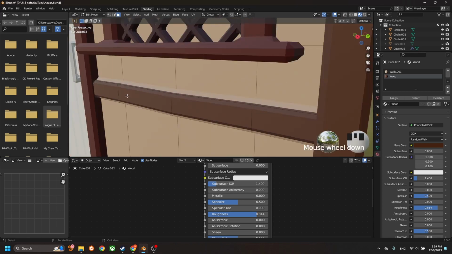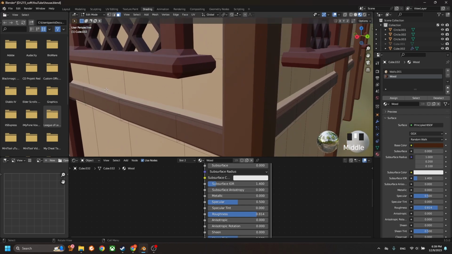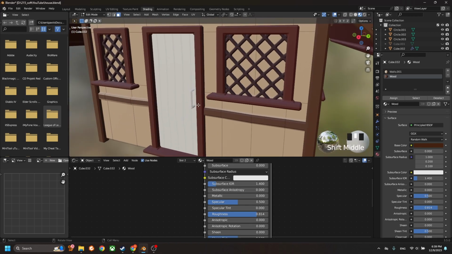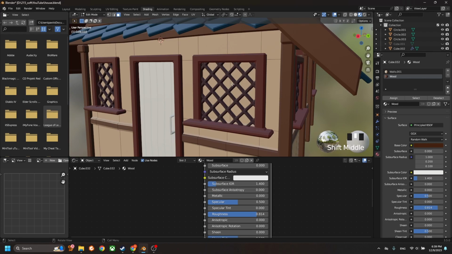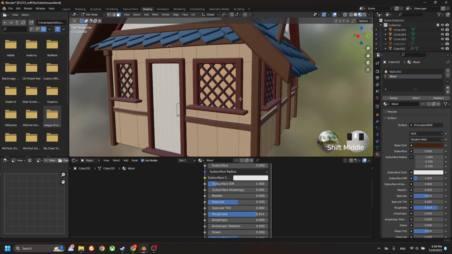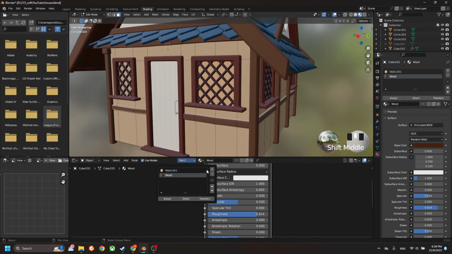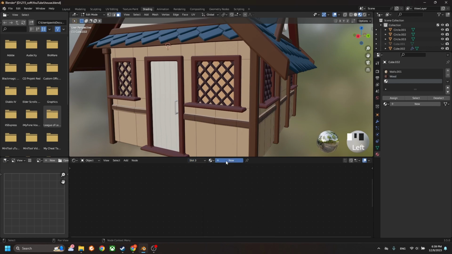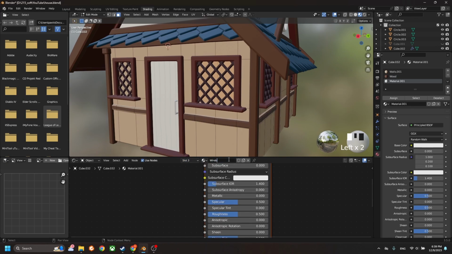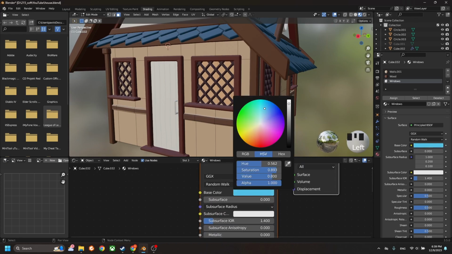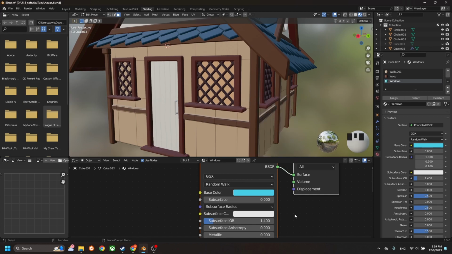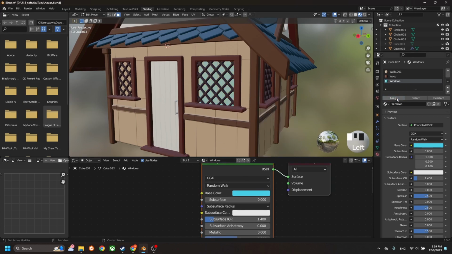Of course, we can see here that the colors are not as well distributed as was intended because we have a bevel modifier. We can of course change that, but still this is exactly how to do it. And we can repeat it, for example, for windows, because as you can see, windows are also parts of the base of the house. So I can add a new material here, create a new one, call it windows, change the base color maybe to blue. Let's see how it looks. And now assign this color to the material.